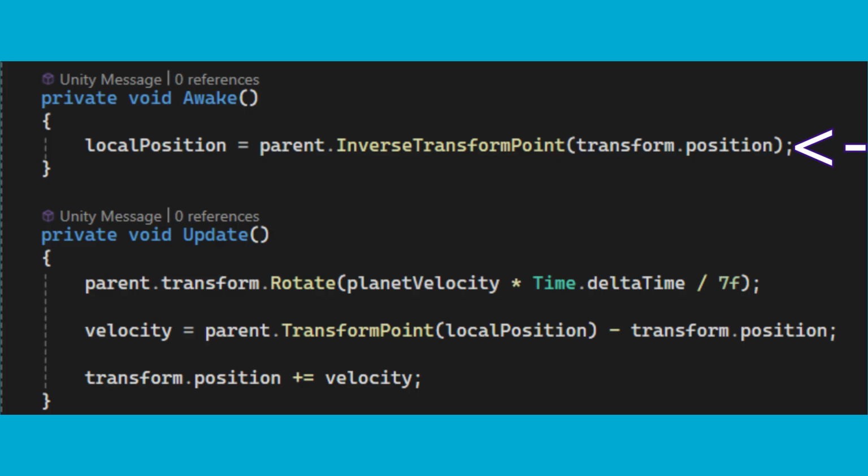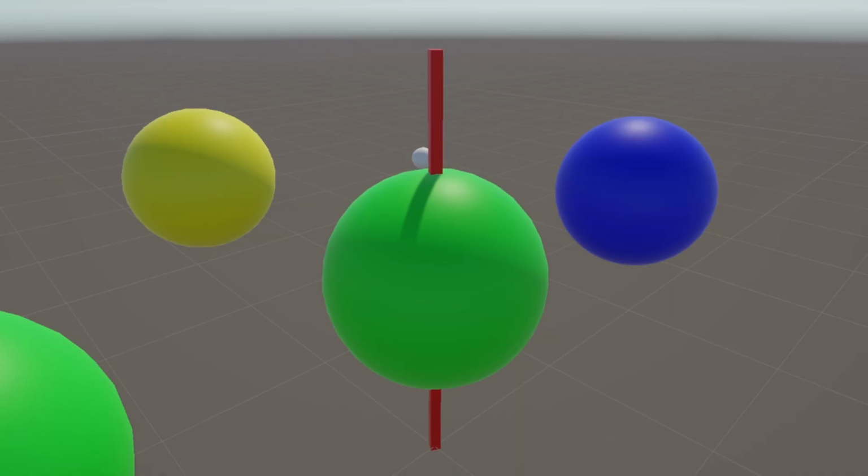Just to go over the movement portion of our code, first I save our world position into a local position relative to the planet. Next, I move on to rotating the planet automatically so I don't have to do that anymore. The next step is to get our velocity, which just involves getting our new position and subtracting our old position. To get our new position, we just change that local point that we saved earlier into a world position, which all of that is nicely being handled by parent.transformPoint. Once you add your velocity at the end, you get this nice rotating ball along a planet.